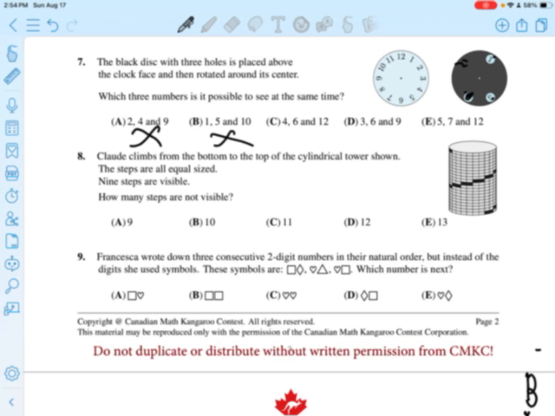And now C is actually the answer, because let's first go back, because 4 is supposed to be here. That means you have to go back 1 space each. Then 12's here, then go back 6 here. So the pattern should be 6, 4, and 12. And as you can see, C has that pattern. And that's the answer.